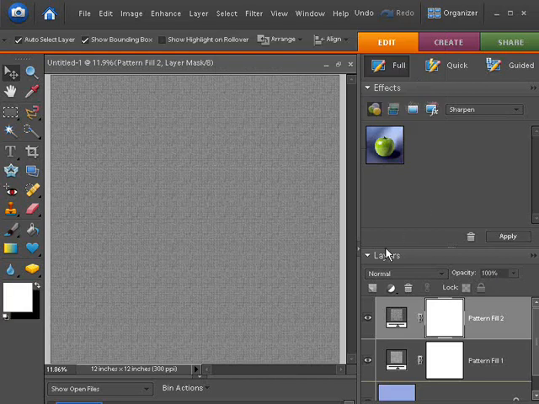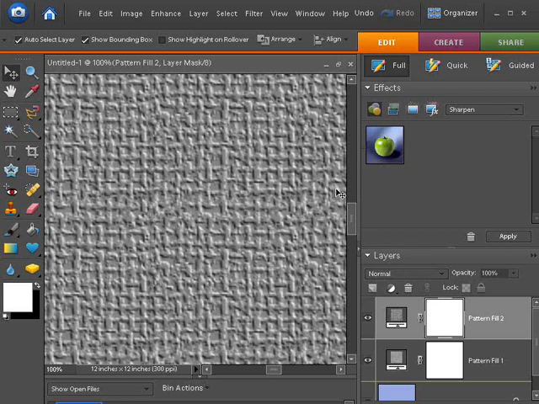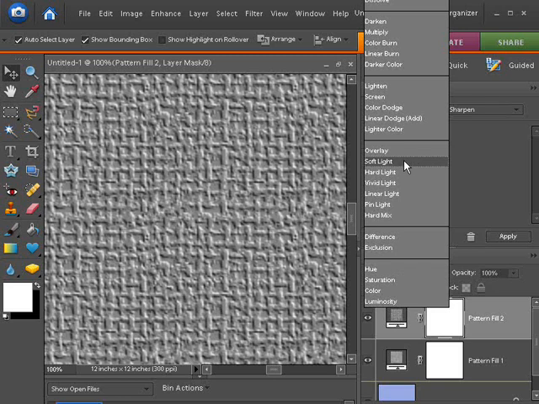I like 125. I'm going to zoom in to 100% so you can see that you're definitely not looking at something that was quite as tiny as you saw. It's what I like to do, is go into 100% and do the rest of the work from there. Next, I'm going to change the blend mode again. I'm going to use soft light in this case.